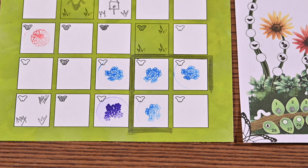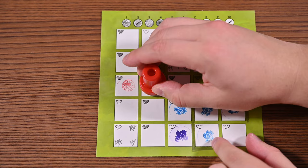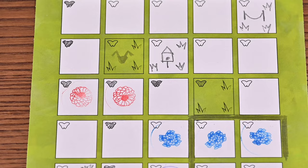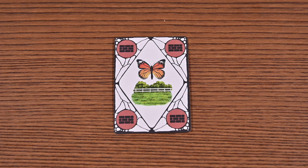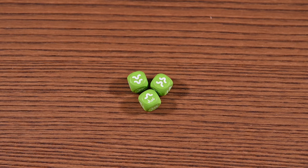The center symbol on a card determines your garden action. A flower symbol lets you stamp a flower of the corresponding color in an empty plot on your garden sheet. A butterfly symbol grants butterfly movement — you choose a plot with a filled-in butterfly space and fill in up to three butterfly spaces in a straight line. A butterfly paired with a field symbol grants butterfly movement plus two fields to add to your garden.